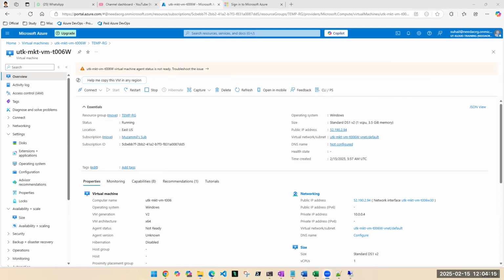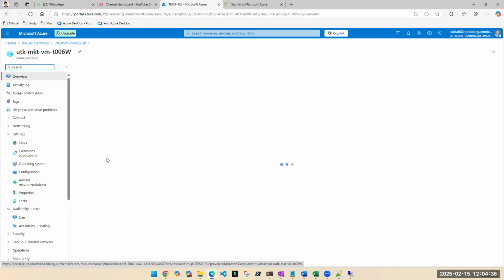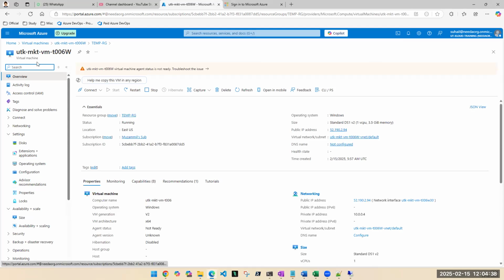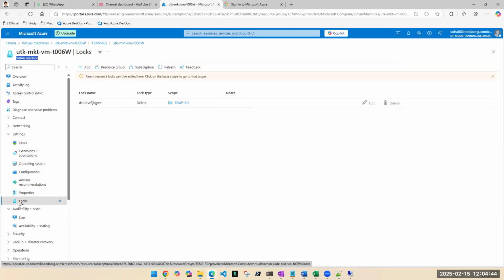Can give you that kind of task also. You just have to read it carefully and make sure where you are applying the lock. I told you always to keep an eye on the top left hand corner. It shows you where you are. You are on Home, Virtual machines, and this virtual machine. So now you are at the virtual machine level here. If you are clicking on lock, now you're putting a lock on the virtual machine.